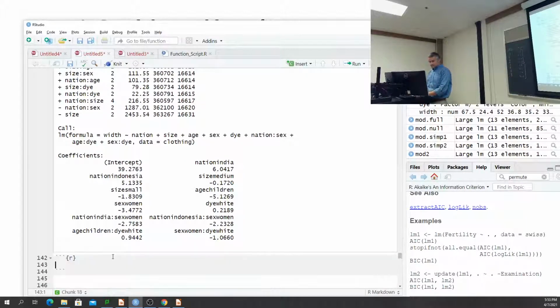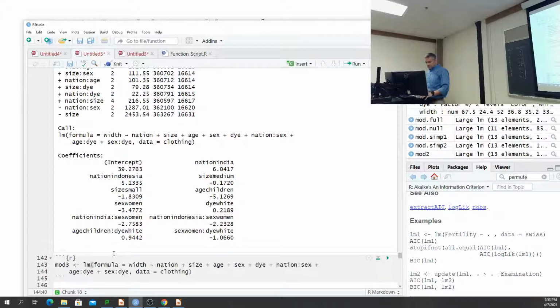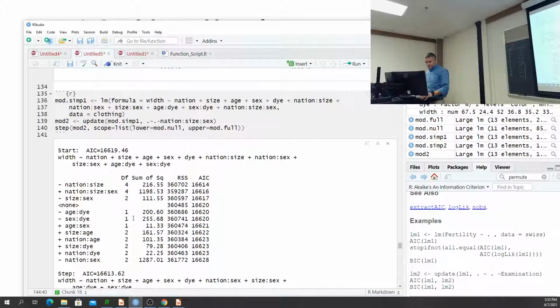Can you go through the chunk with the simplified model from the full model? This one? Okay, so when you get your null model, if they don't match, you're always trying to get it down to that null. We are always trying to get them to match.